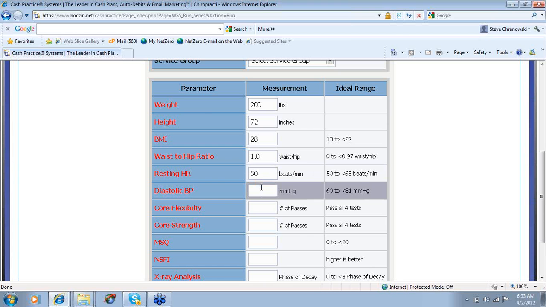Diastolic blood pressure. Core flexibility against number of passes. Core strength. Medical symptoms questionnaire, which is based upon points. Neurospinal functional index, scale of 0 to 100.